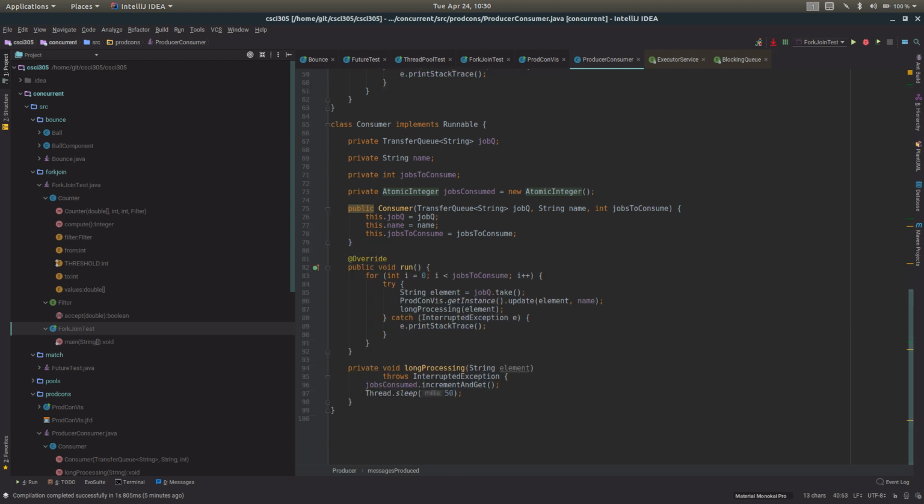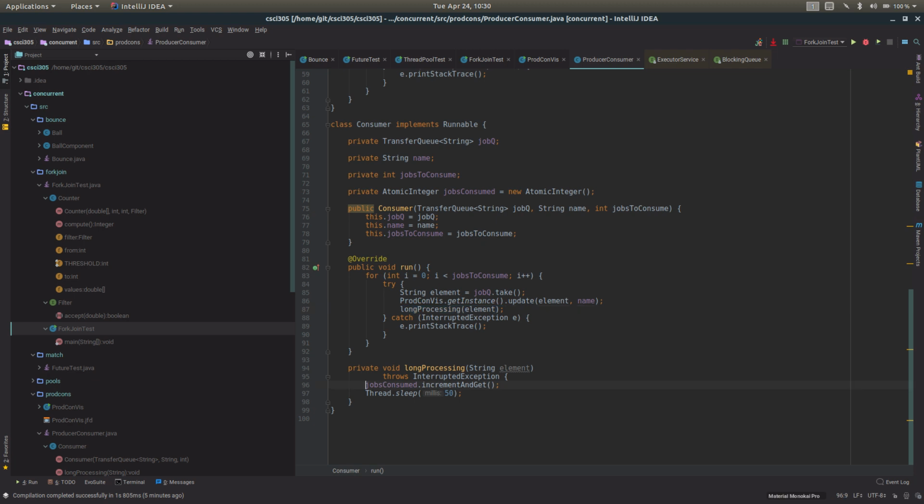Similarly, the consumer will, in its run method, go through a certain number of jobs it can actually process. It will then take from the queue, and then it will update the UI. And then it executes this long processing.